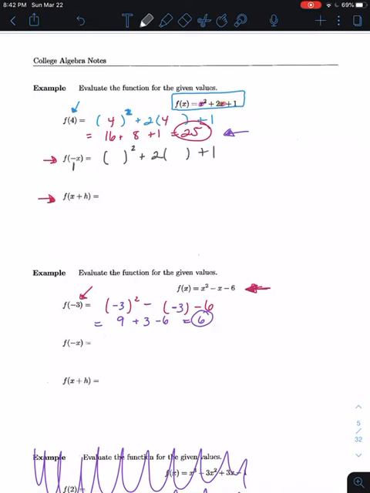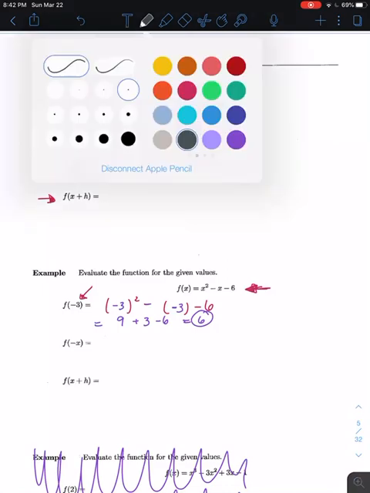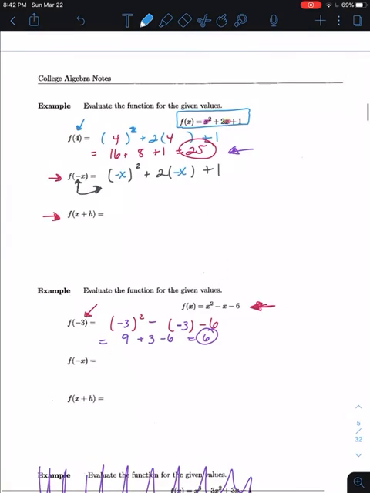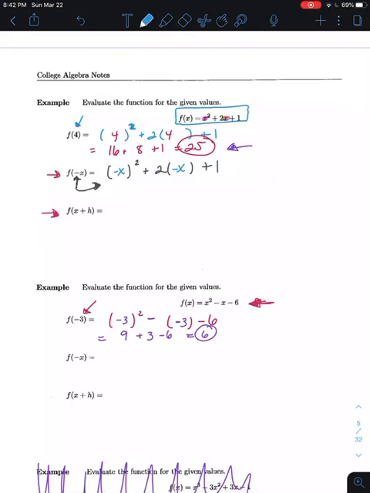Well, what goes inside those parentheses? What goes inside those parentheses is a negative x. That's what we're going to put over there, negative x. So in those blank spaces, I'm going to put a negative x. So you start off with blank parentheses. Don't even look at the fact that they're asking you to find f of negative x. Just start off every problem the same. You put blank parentheses wherever you see x, and then you look and see what's inside the parentheses, and that's what you put inside your parentheses.